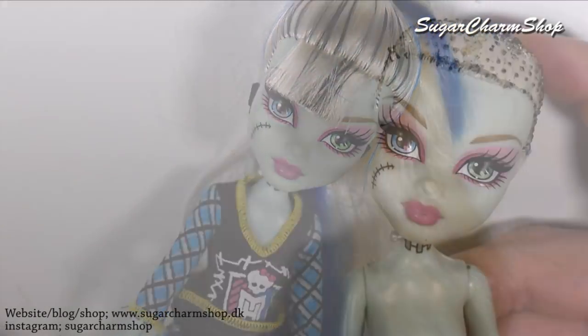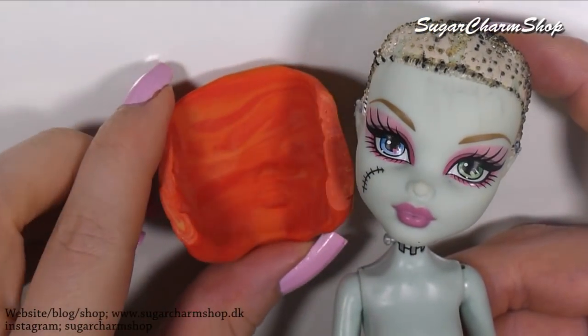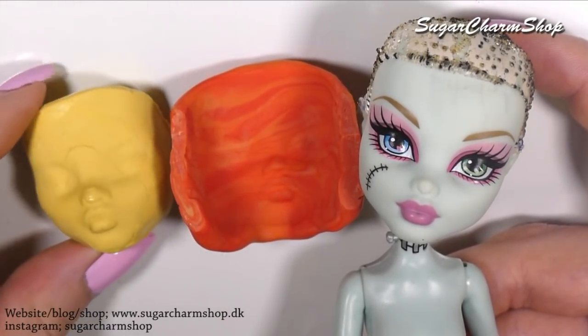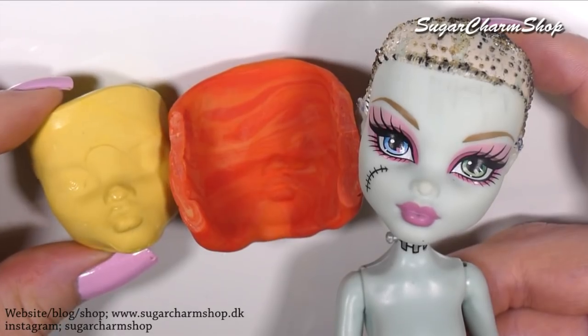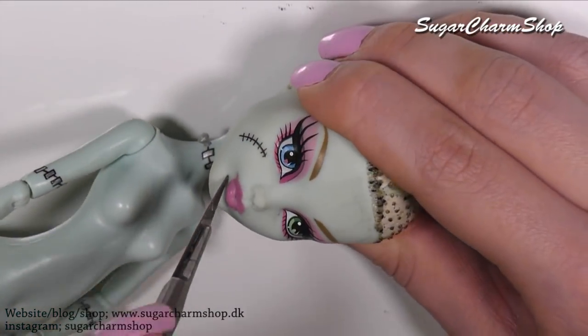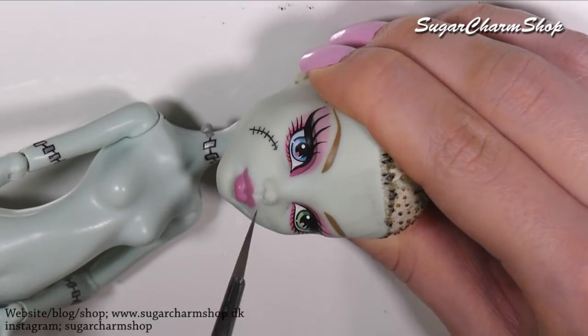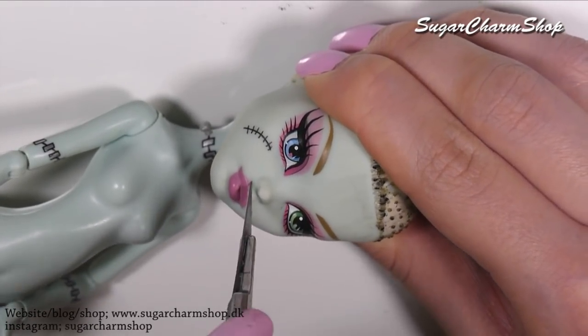After cutting off the hair, I just made a mold of the face using polymer clay and then made a mold of that using some mold putty. And then because I wanted to have some fun with the mouth, I cut this off the doll as well and then did the same to the mold.